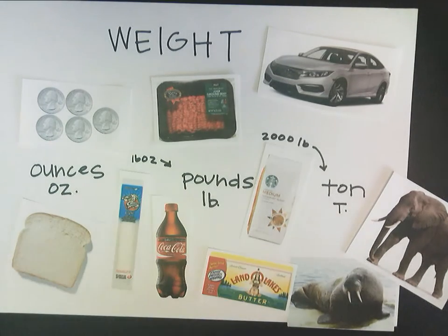On your notes page, it asks you to do a sort. It gives you a word bank of a bunch of different objects and asks if you should measure them in ounces, pounds, or tons. So I want you to go ahead and pause this video. I want you to do your sort on your notes page, and then I want you to play the video and we're going to go over that notes page. So go ahead and pause that.